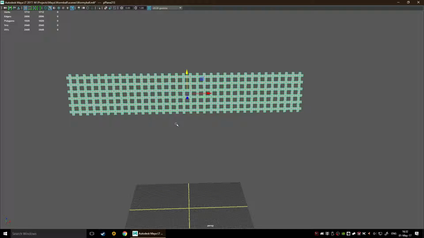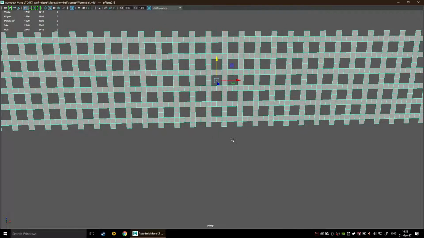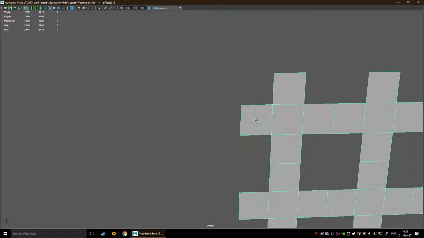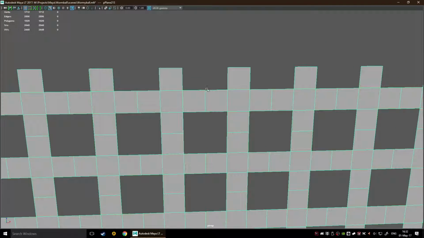Okay, so just play around with this. Maybe make your own different variation. There's tons of ways of making a net. This is just the one I used right now. You can obviously do this in other ways. But at the end of the day, what we want to do is have this completely connected.